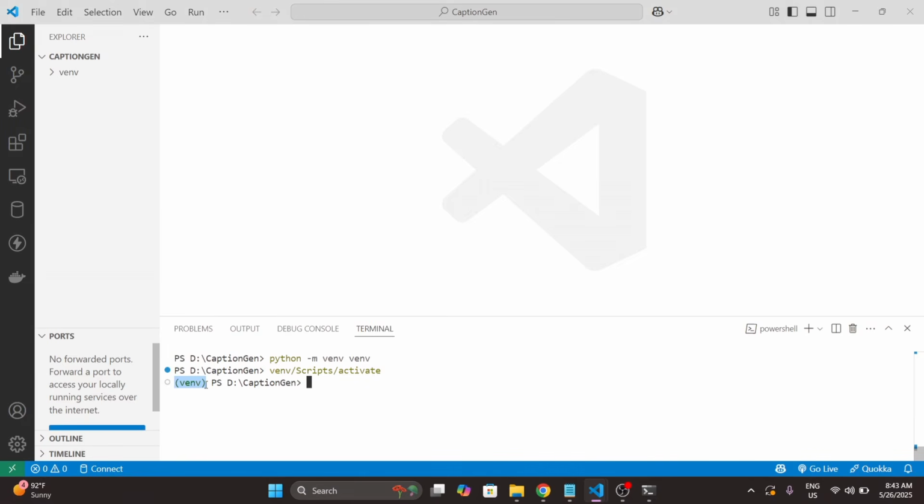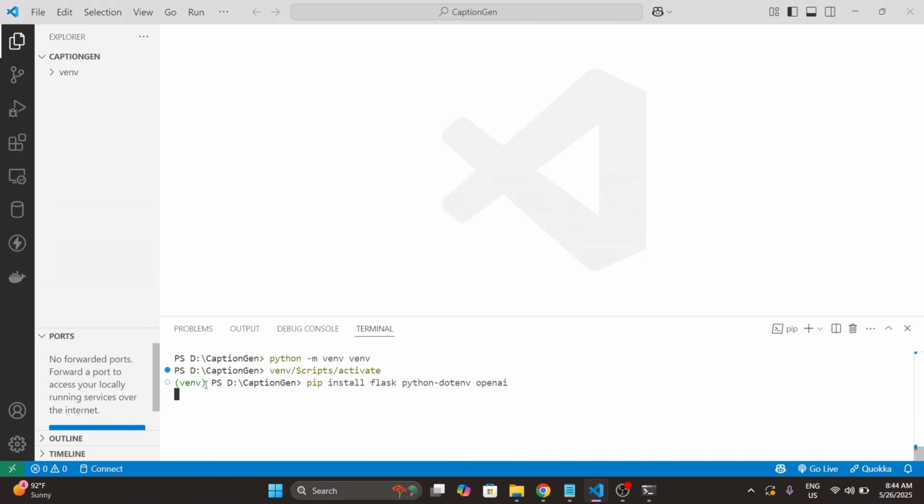Now we need to install Flask for our web application, then python-dotenv to manage the environment variables, and we also need to install the OpenAI SDK. Okay, so for that I'm going to run pip install flask. Then we need python-dotenv. Then we need openai, right?